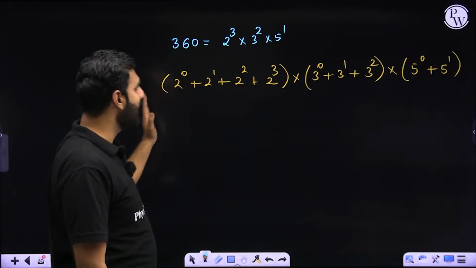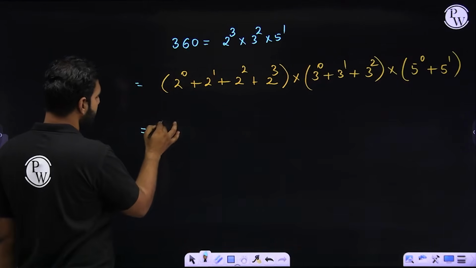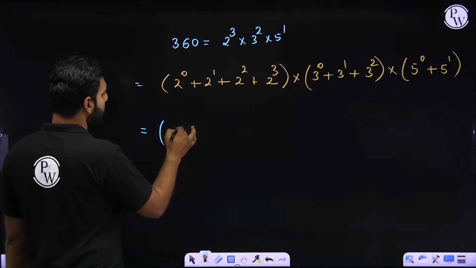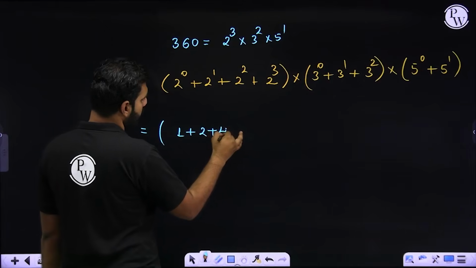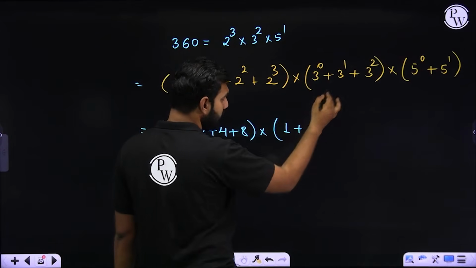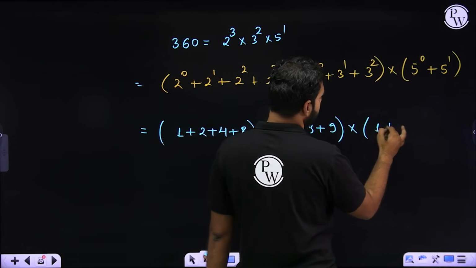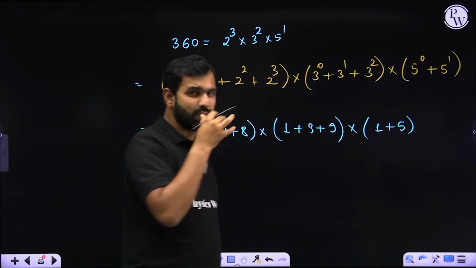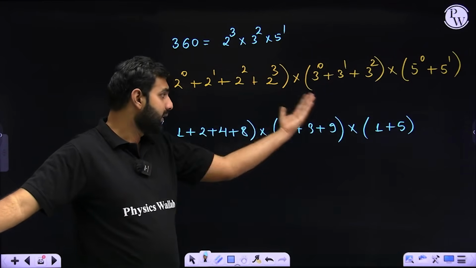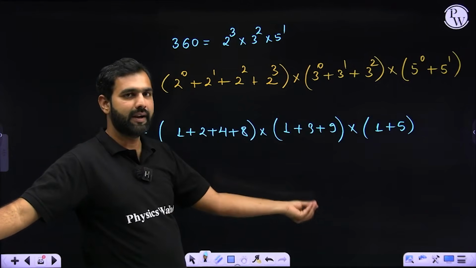So can I not have the sum of those numbers in this manner? Why? Because I can add these numbers like this. You can add them as a sum of GP, or you can simply add them. So I'll have 1 plus 2 plus 4 plus 8, into 1 plus 3 plus 9, and from here, 1 plus 5. Although by using the formula of sum of n terms of a GP you can create it, here I think this was more convenient, easy and visible. I'll simply calculate it, multiply it and get the answer.